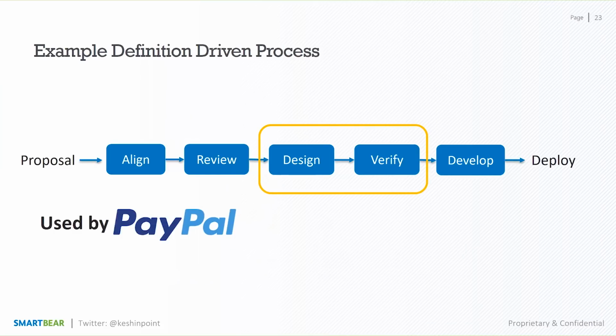So a real life example is PayPal. PayPal has a system in place internally where they go through a stringent review process whenever you're building a new API. Anytime someone wants to create a new API, they go through an alignment exercise where they look at the business taxonomy and determine where the API fits into that. Then all the different internal stakeholders have to sign off on that, after which they go about designing the API first. So they design the API interface, and only once you've verified the design with all the technology stakeholders do you actually develop and deploy it. And this is something which is used by PayPal.